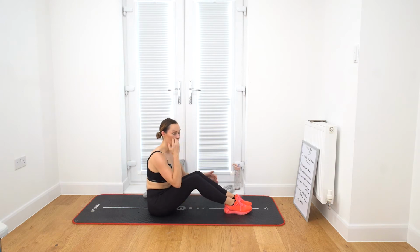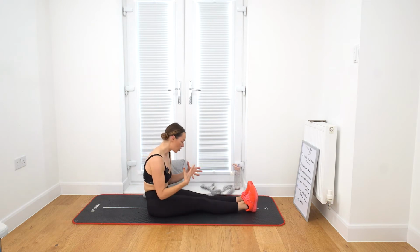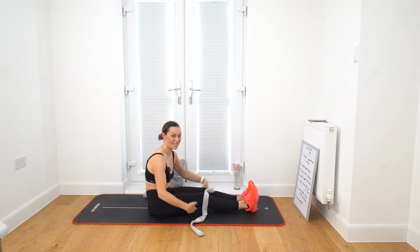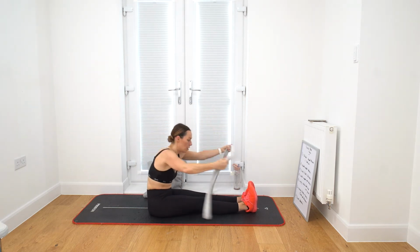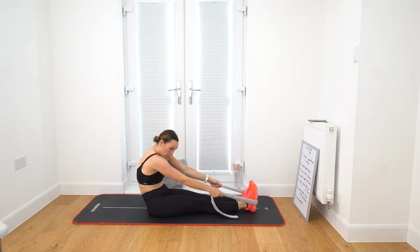and you really want to be thinking about perhaps doing about 10 reps of each of these, and you can do them as often throughout the day as you want. Again, you can actually do that seated, put your hands underneath. Okay, this is where this comes in handy now. So I'm going to put it round my hands, okay, and I'm going to pull back.